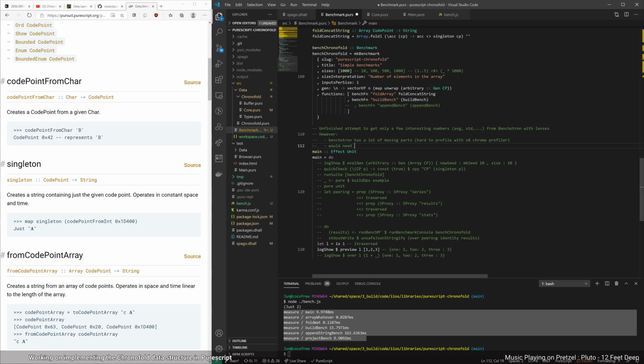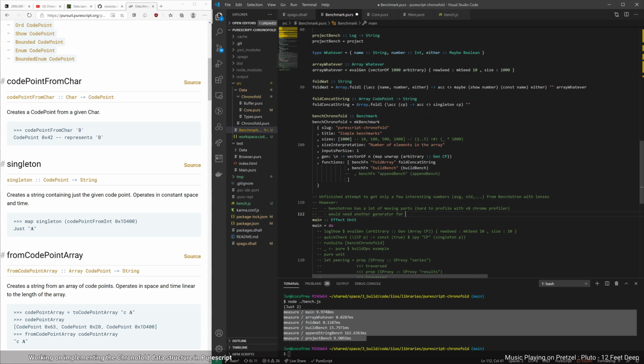Would need another generator for, yeah, and even the generator concept doesn't necessarily fit completely.